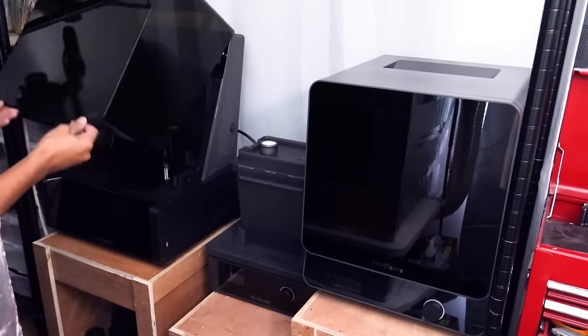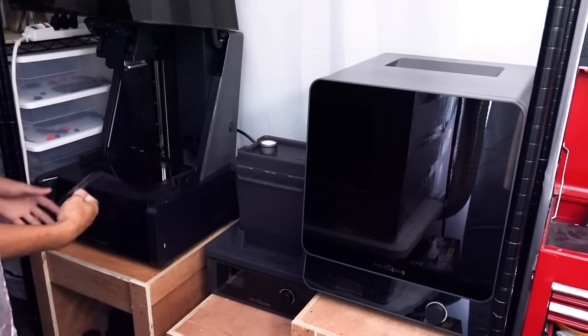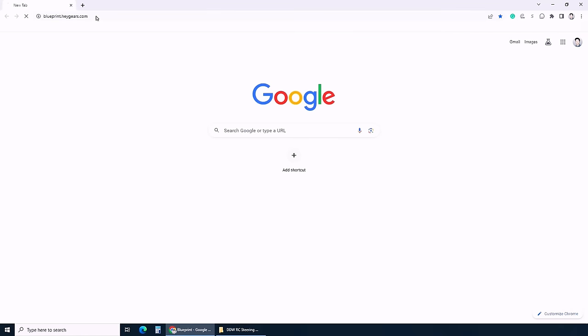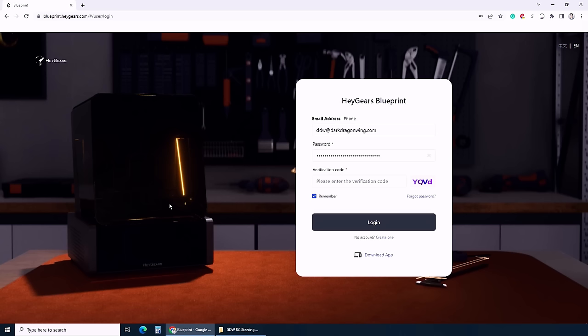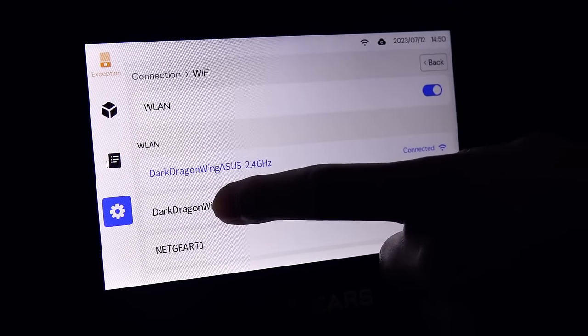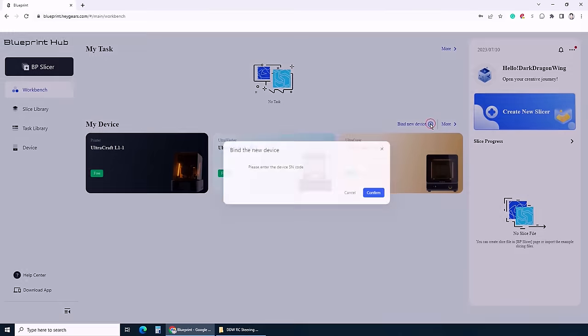The setup is super simple. You only have to do this once. Basically, just remove packaging, plug them in, and turn them on. On your computer, go to blueprint.heygears.com. Sign up for an account using your email. Connect the printer to Wi-Fi, enter the Wi-Fi password, and then hit OK. Add your printer using the serial number.